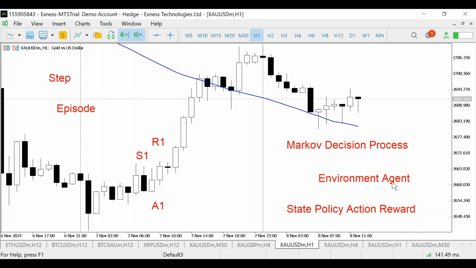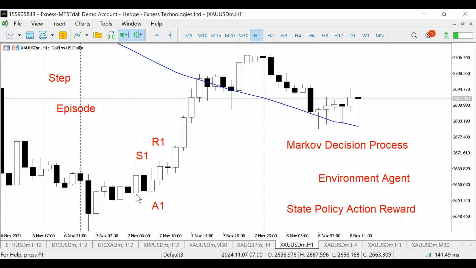Now, the agent is our reinforcement learning algorithm. It is constantly observing the environment. As I've said, the environment consists of features, some of which I've explained, that we are going to include when we build the trading strategy and code it. So at each close of the candle, the agent will decide, looking at the state of the environment, should it buy, should it sell, or should it just take no action, hold.